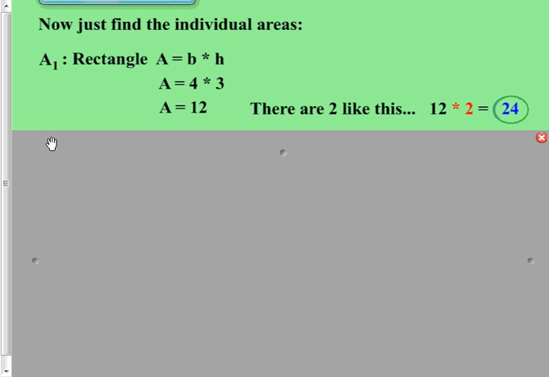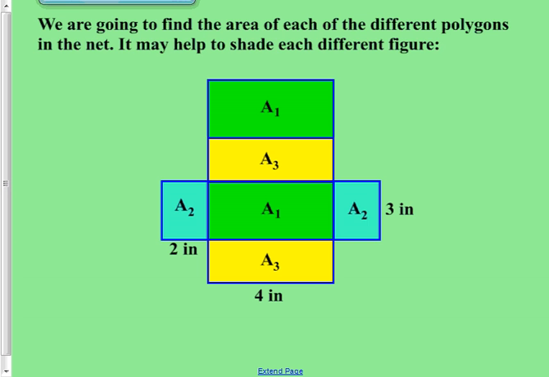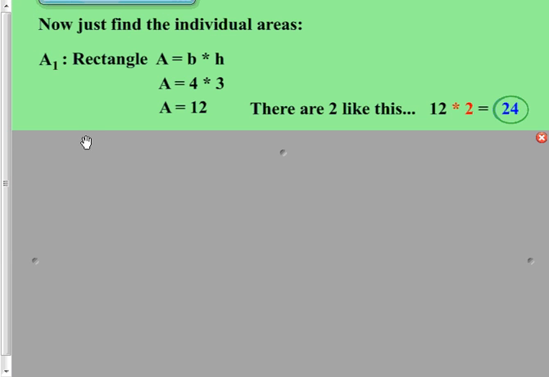Then we go, okay, the next one would be area 2. Well, let's look at area 2. What kind of shape is area 2? Hey, it's another rectangle. Cool. Rectangle is base times height. What are the base and the height of area 2? Well, over on the right side, we find one of the side measurements is 3 inches. And from the area 2 over on the left side, very easy to see that the other measurement is 2 inches. So we got a rectangle that is 3 by 2.